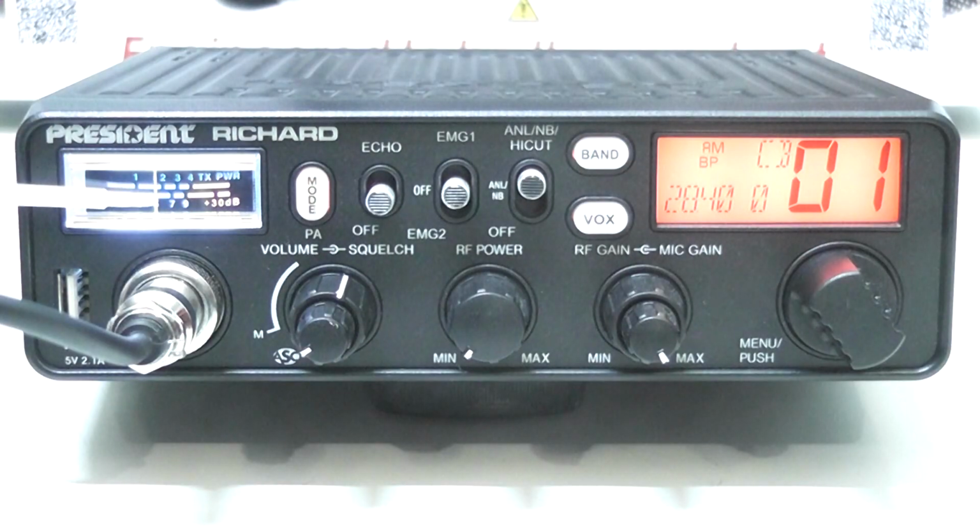Over here we've got our S-meter. Look at this, nice, bright, full size. They put in a bright white LED. Same thing we've been doing, modifying radios, getting rid of those wheat bulbs. Comes from the factory like that. Really nice and crisp and easy to read. I love it. Really easy to read at night.